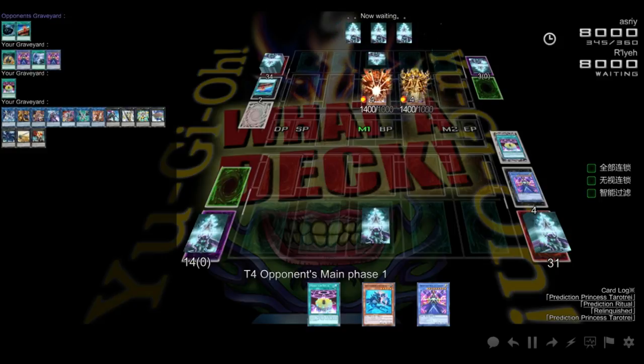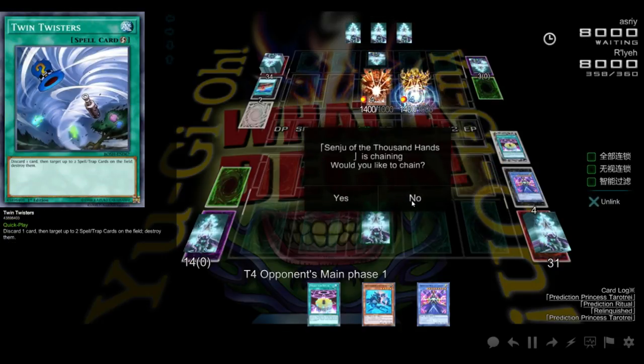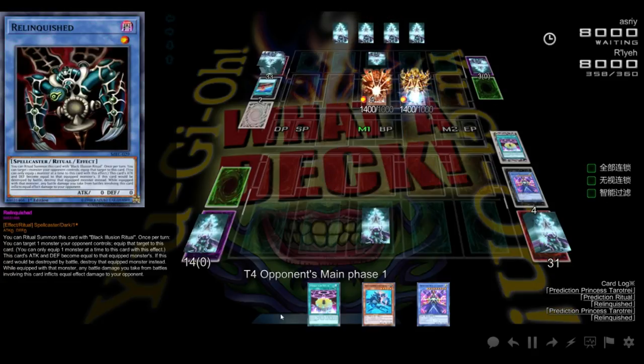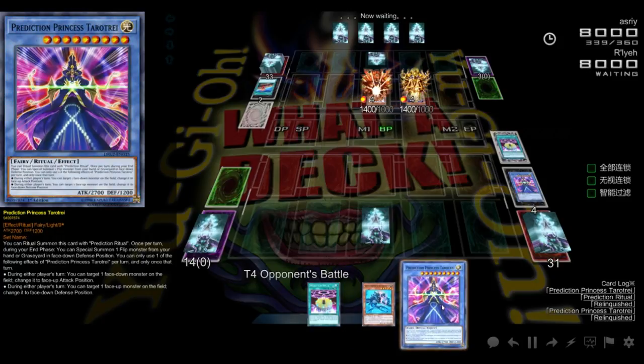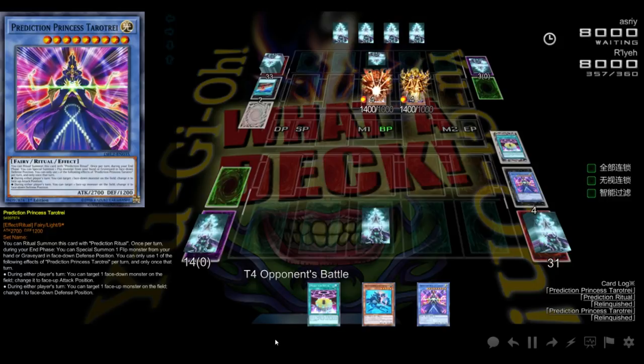But either way, they're really this deck that, he's just got two Senjus with different things. Interesting, but also kind of stupid. Yeah, sadly I drew one of my few Subterror Behemoths that does not have the 9 stars required to get Tarotrei, so I'm going to be taking a wee bit of damage, just a tiny bit. Pardon me, I don't know why I've got so burpy all of a sudden.